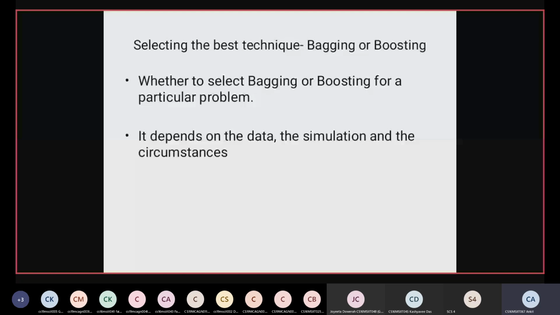So if a single model gives us low performance, then instead of applying bagging, you can apply boosting to optimize the result. And suppose we get overfitting, which sometimes happens and gives you 100% accuracy, then after using the bagging technique you can see that the accuracy decreases and it gives you an accurate result. So you can go for bagging to avoid this overfitting.